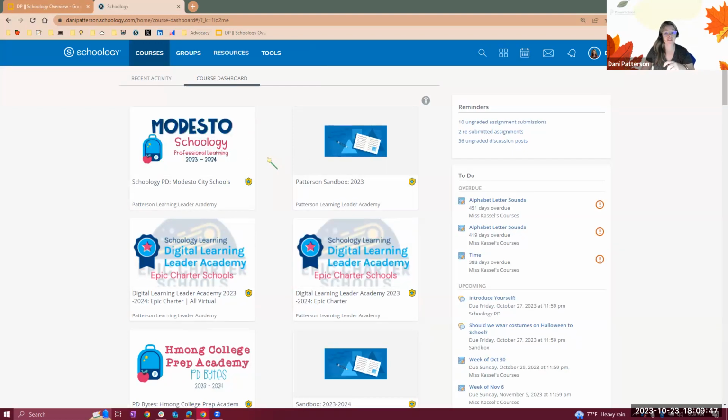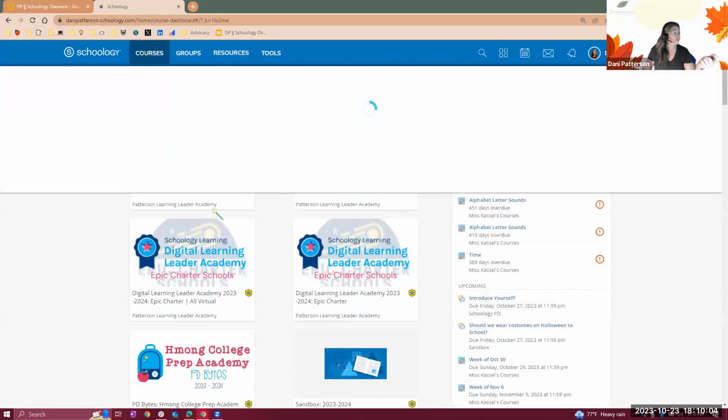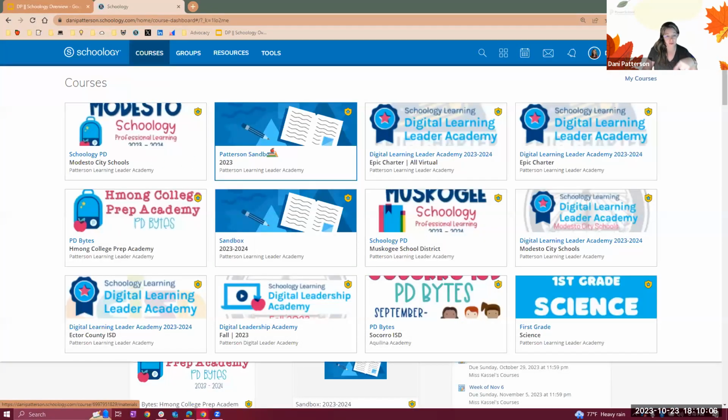So hopefully you were able to click and move a course card around and see how easy it is to move things and reorganize your courses' structure. Once you do that and you click on courses from the top navigation bar, you're going to see it. Mine, I need to click refresh. You're going to see it match up now to the movements that you just made.